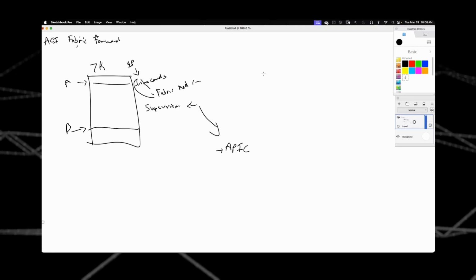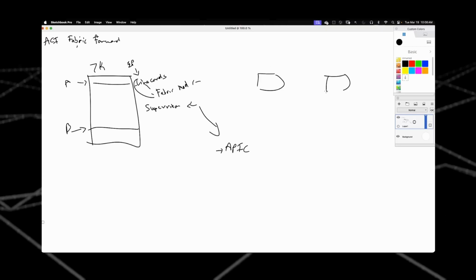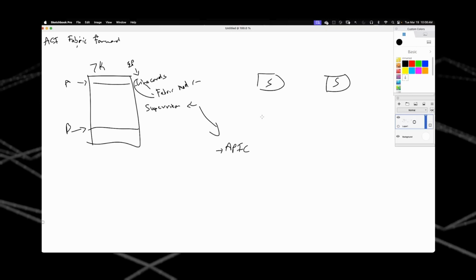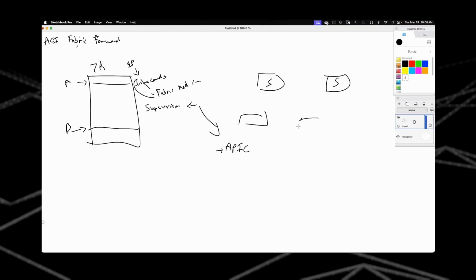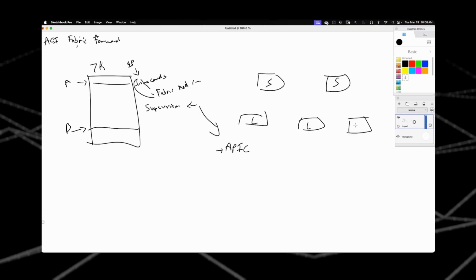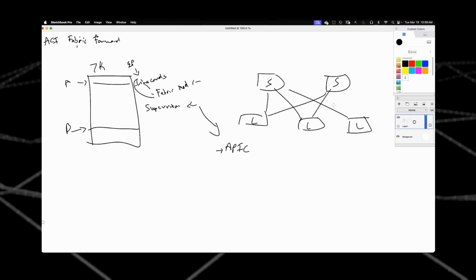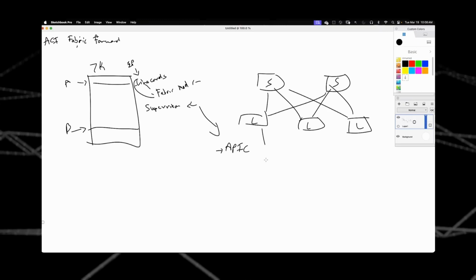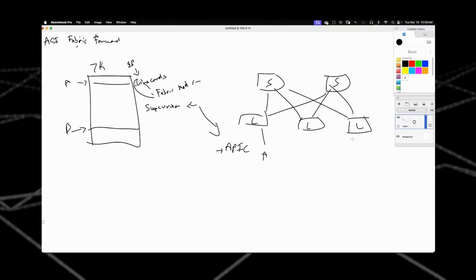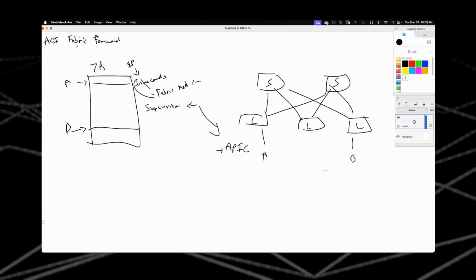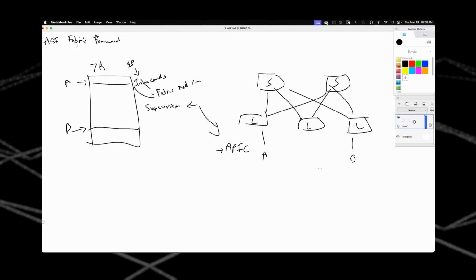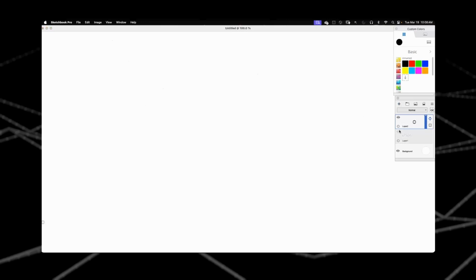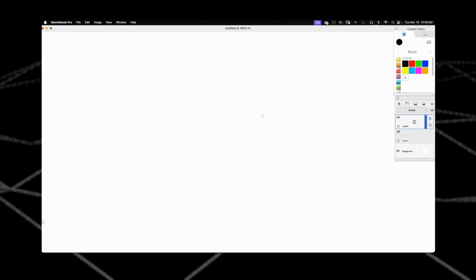The fabric module that's providing the interconnectivity for our line cards in our ACI environment, you can look at those as the spine. And then our line cards will be all of our leaf switches, so they're all interconnected to our spines. And by default, from a network level, endpoints within our fabric are going to be able to reach each other. Okay? So we'll revisit how that works in our fabric later on.